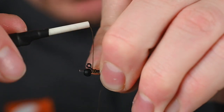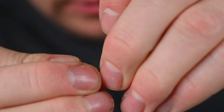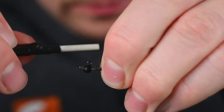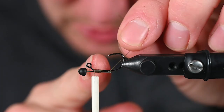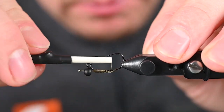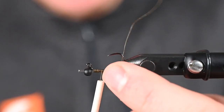So we'll just get a few wraps there, and then we can slide this to fit while I try and show you guys so you can see it. There we go. So if you see the eye of the hook coming straight down should be the end of the bead. And that is going to keel this fly perfectly and keep it right how we want it.